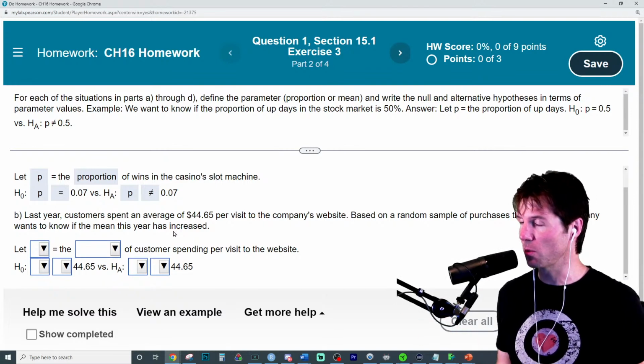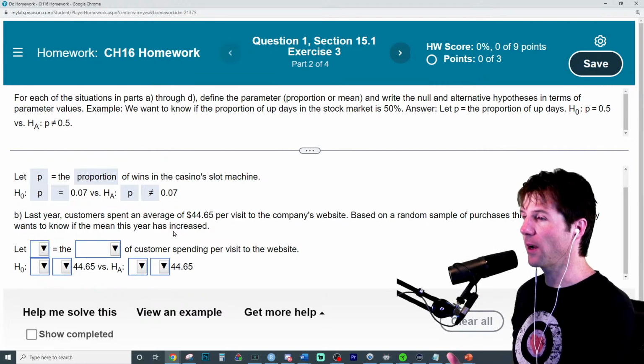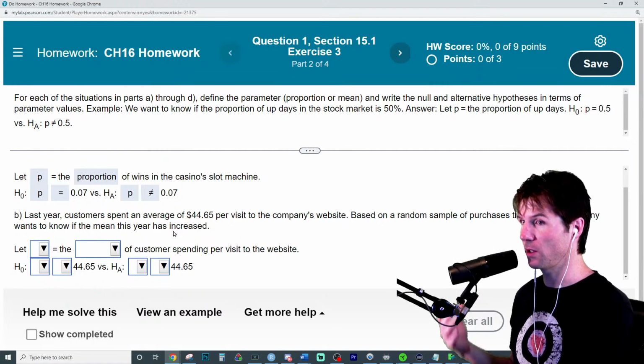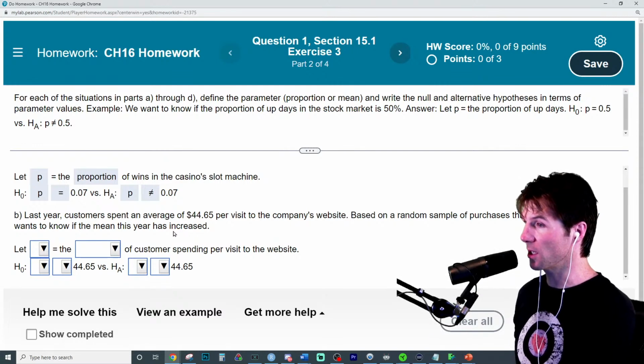You could actually change this question to a casino question because all it is money. So this is a quantitative value. It's the first thing I immediately see when I see this question. It's a customer spent on average. So that's a keyword right there. Average $44.65. So we're looking at how much is the average amount that people spend at this website.